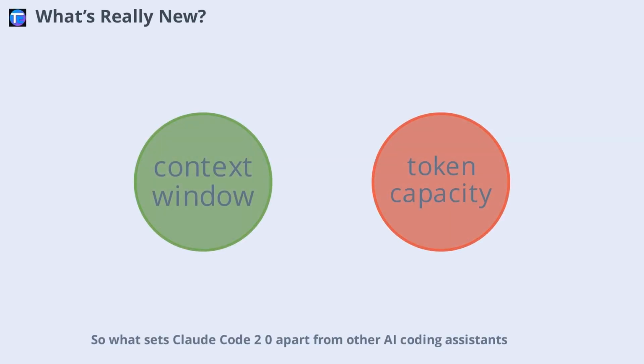So, what sets Claude Code 2 apart from other AI coding assistants? The answer lies in its architecture. With a massive 200,000 token context window and 64,000 token output, it can process and remember entire applications, hundreds of pages of code, configs, and docs. This means the AI doesn't forget critical details mid-task, a common flaw in earlier tools. In theory, this allows for seamless, context-aware code generation and refactoring. But does this translate to real reliability? That's the question we'll keep coming back to.